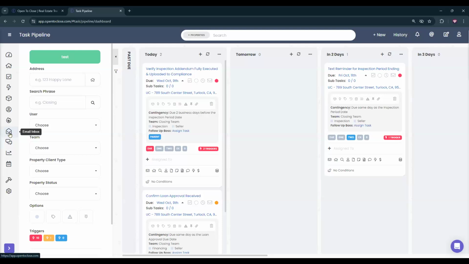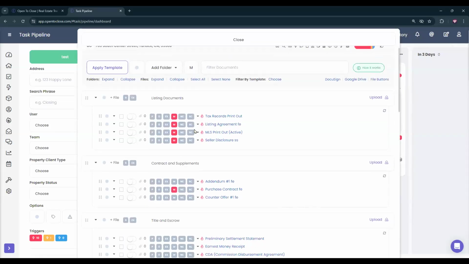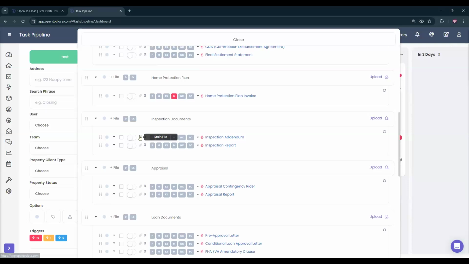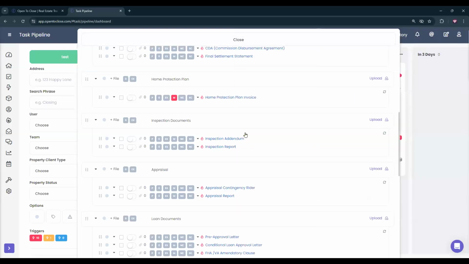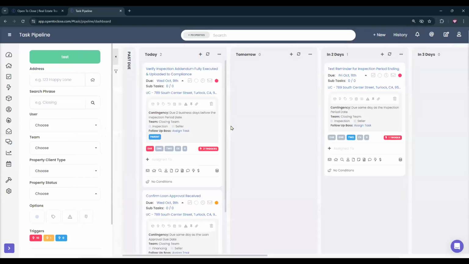Again, if I go to my email inbox, if I'm a Google user, and I believe also if you're a Microsoft user, I'd have to do some testing with that, you can grab the attachments and send them to this particular property. Or I can click on that document and go, oh, I forgot to upload these, and upload the document right here. Just drag and drop it into this upload button right here. So you can do everything that you need to do from this view here.